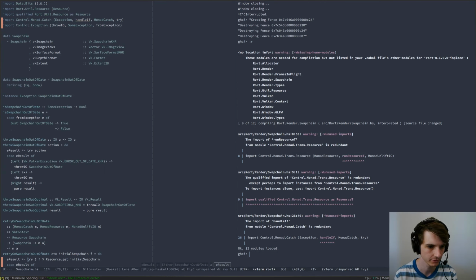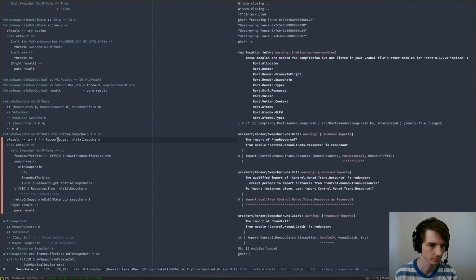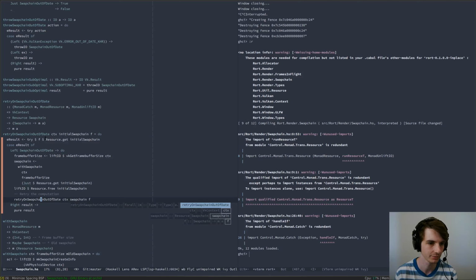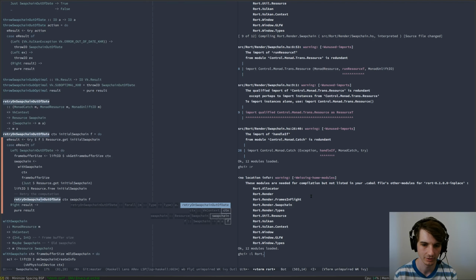Okay, that compiles. So the only difference is really that we're just not retrying the computation in the handler of the last exception handler. So let's see if that fixes it.